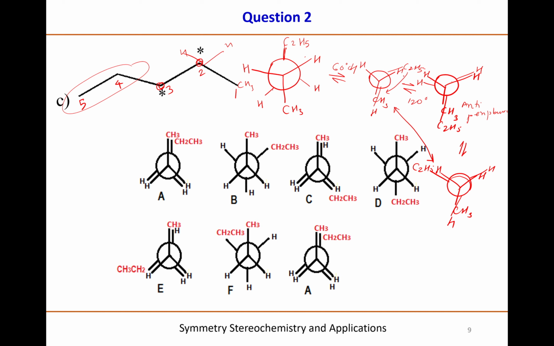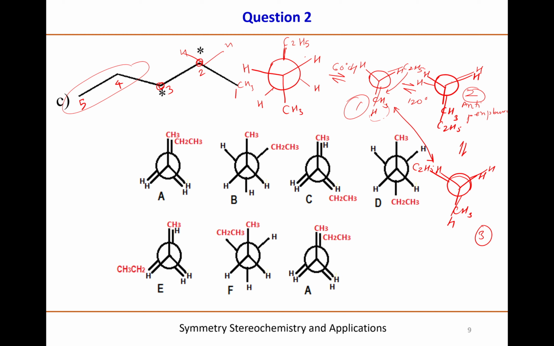Because both the C2H5 and CH3 groups are on the other side, adjacent, apart by 180 degrees, and overlapping with the hydrogen atom. So this is a clinical structure. But in the second case only, 1 and 3 are the same. In the second case, the CH3 group and C2H5 group are overlapping each other. So that is an anti-periplanar structure. That's why two types of eclipse conformation are present. One is anti-periplanar, one is clinical.